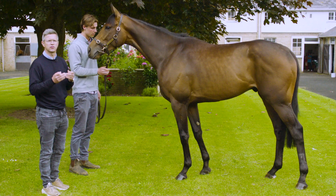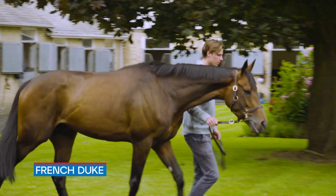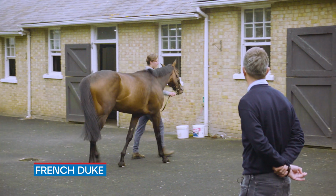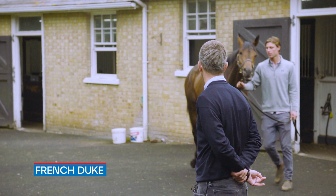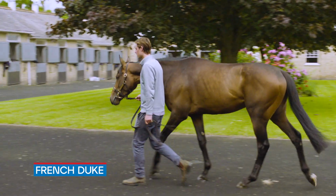We think he'd be very well suited to the King George V handicap. He's got a lovely profile for this race. He hasn't yet raced a mile and a half. He's been showing his form at a mile and a quarter. We think he'll improve for going an extra 2 furlongs. We think he'll improve for the mile and a half, and I see him very much as a progressive horse. He's achieved already a nice level of form, but no doubt his best days are ahead of him.